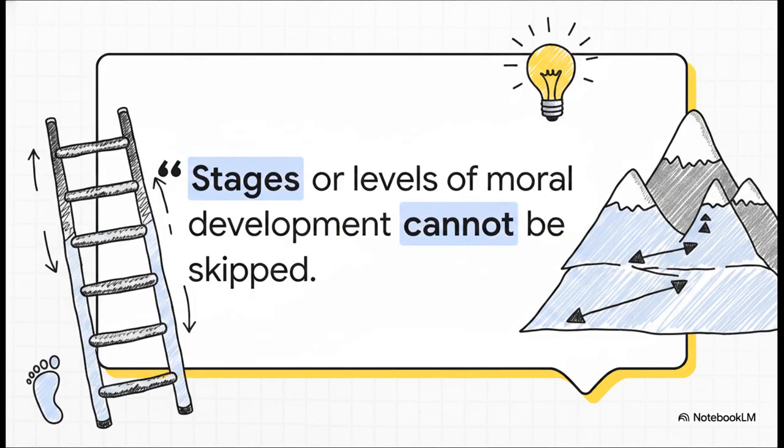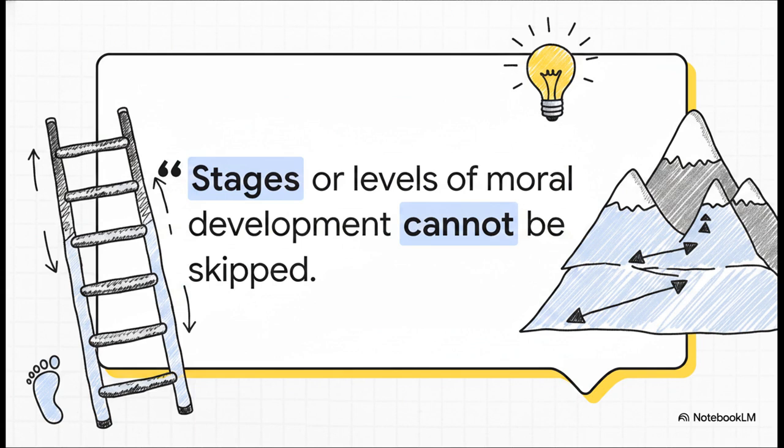So, the crucial point is this. Stages or levels of moral development cannot be skipped. This is the massive aha moment of Kohlberg's research. It's the absolute, uncompromising law of this developmental journey. And the implications of this rule are massive, especially when we look at society as a whole. It means you simply cannot artificially fast forward someone's moral development. Think about the friction we experience every day in parenting or education or, man, even politics. You cannot successfully explain abstract, universal human rights to someone who is currently operating at a developmental level of what's in it for me or am I going to get punished? They literally lack the cognitive framework to parse that advanced logic. Everyone, no matter how smart or highly educated they are, has to walk the exact same path of moral reasoning, step by step.